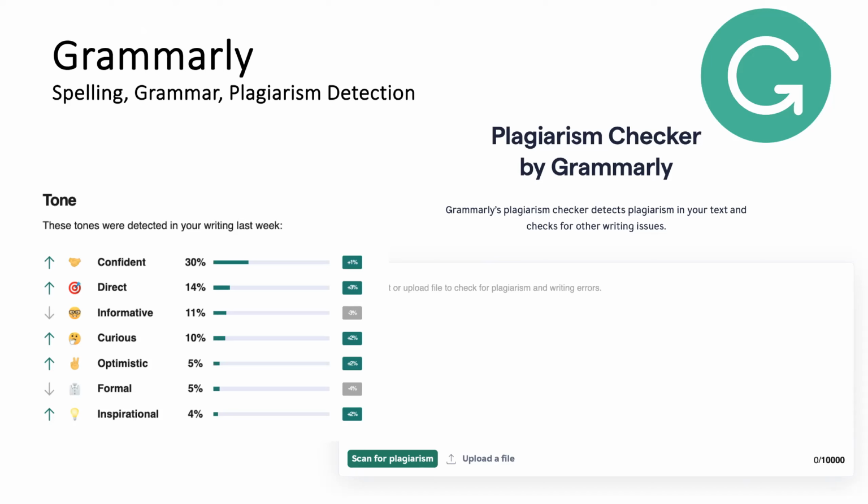And another thing that it can do is detect tone in your writing, which I think is really intriguing. And so the screenshot on the left of the screen shows, I think actually Judy's writing over a period of a week and how the confidence, directness, informativeness, curiosity, and so on are rated using a percentile and how much they increased or decreased over time, which is a really interesting feature for students or teachers who want to know how they're coming across in a certain environment. So I just wanted to talk about those two other ways you can use Grammarly that I think are a bit different than its typical use.